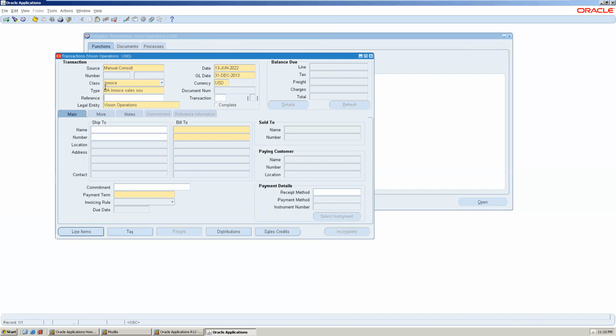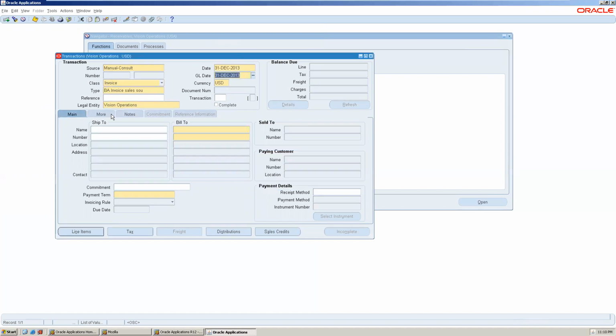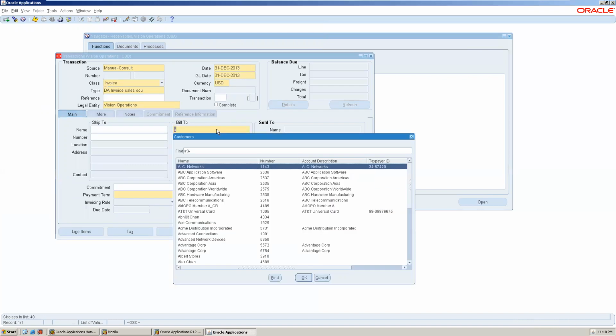See, it has come. I created a transaction type in the setup. It is coming here. So what we created, I gave here. So here I am selecting customer. Next we'll create the customer also.